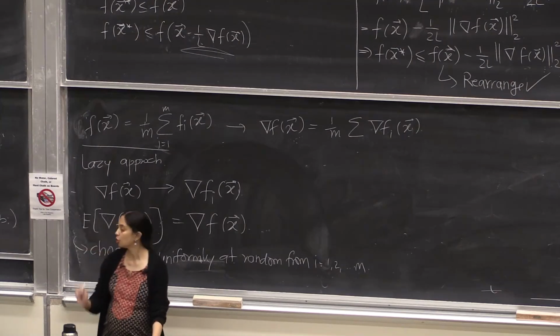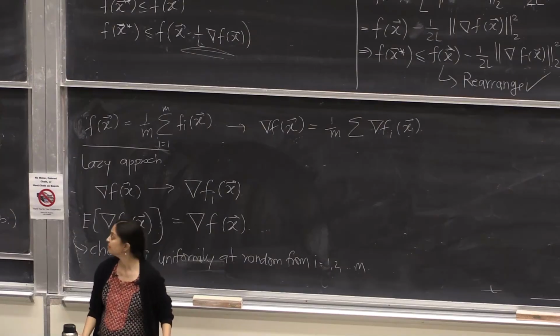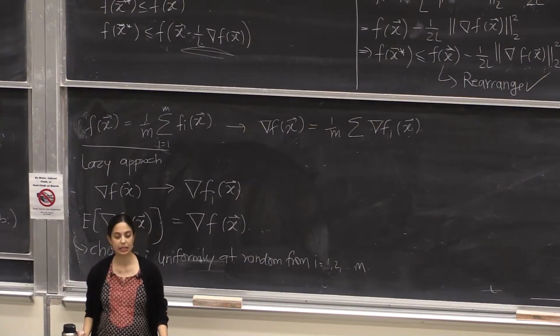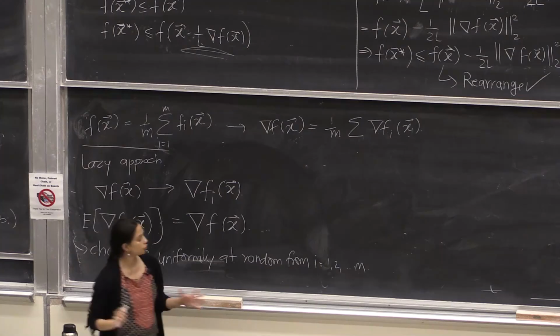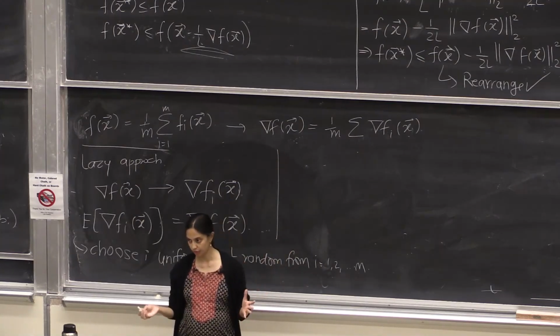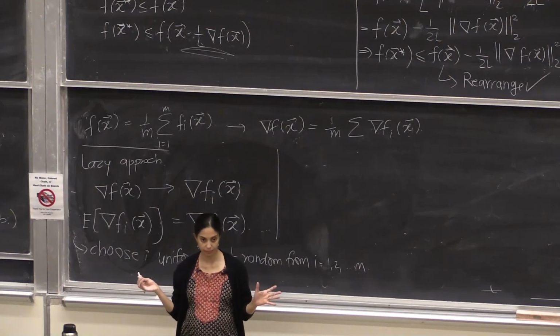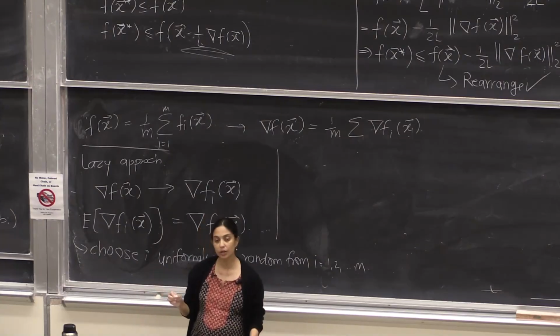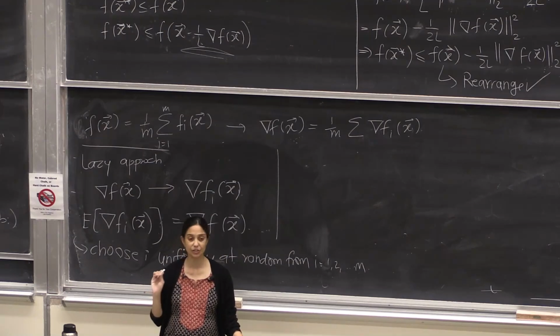Okay, so let me just tell you something high level, and then I'll get into details next time. What stochastic gradient descent is saying is that instead of taking the whole gradient, take one step at a time. Stochastic gradient descent is harder to prove convergence of. Proving convergence of it is kind of out of scope of this class. We're not going to do it, okay? What I will do next time is an example of how stochastic gradient descent behaves in the case of least squares.